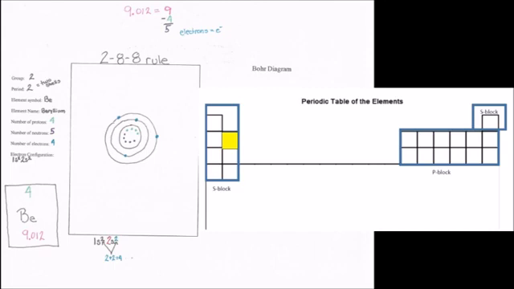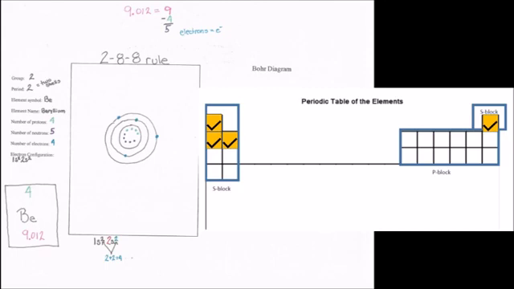And the number of protons here is equal to 4. So let's take a look then, how many neutrons do we have? So down below, again, we have an atomic mass of 9.012. Round that up to 9. So we have an atomic mass of 9 minus the atomic number of 4, and that gives us 5 neutrons.